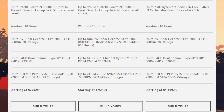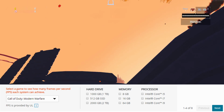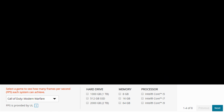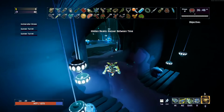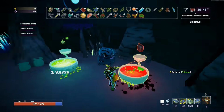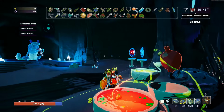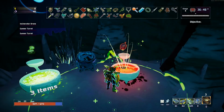It's the same setup that they had for Digital Storm, where you can upgrade the parts that are in it, and if you just click on one, it comes with everything at the minimum specs, and you can choose what you want from there, which is of course always nice to have because you can choose to get a cheaper option, choose to only upgrade certain parts. If you know you're not going to need anything stronger than an i5, you can go with an i5 rather than an i7 or an i9, and you can save a bit of money there.